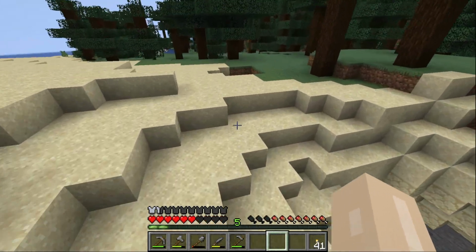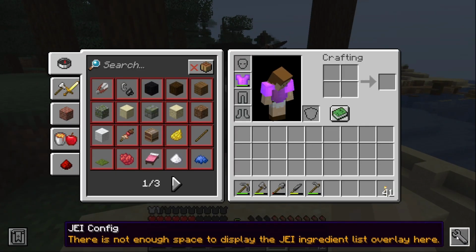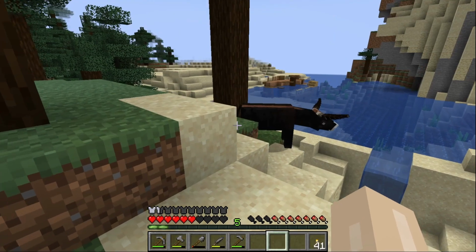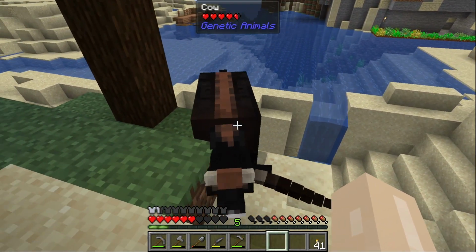Speaking of Optifine, I have included some new mods. As you can see... There we go. I've added just enough items, which will make it a little bit easier for finding the recipes for some of the different, more complex food items that we're going to have to create. Hello, cow.